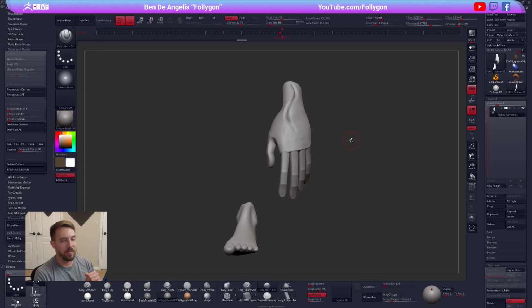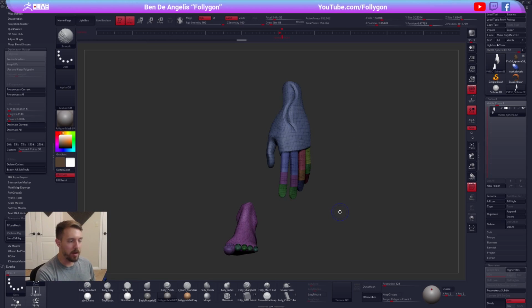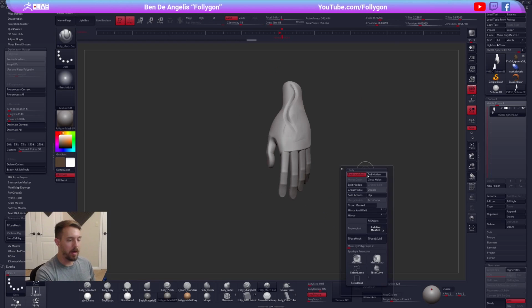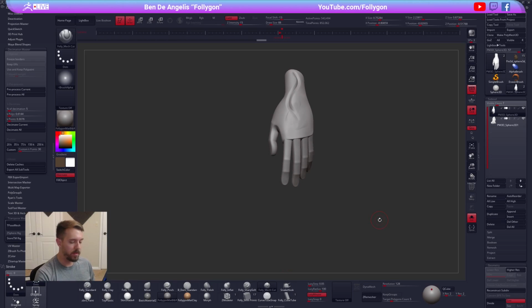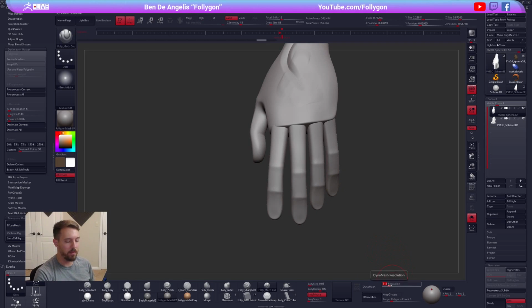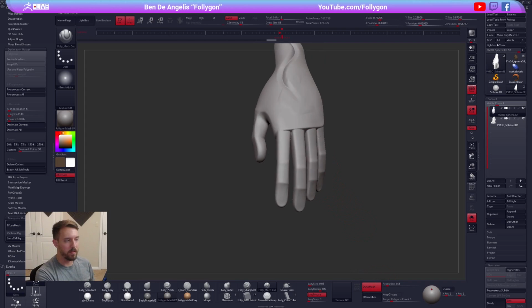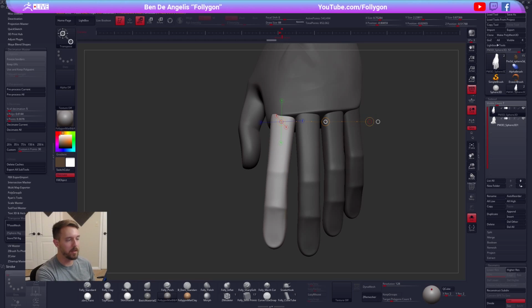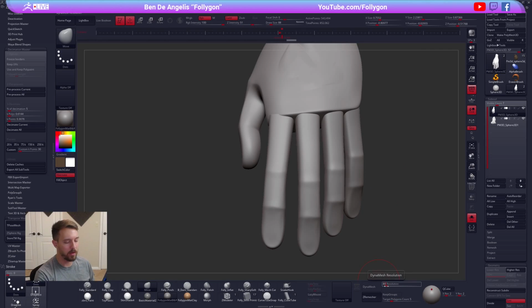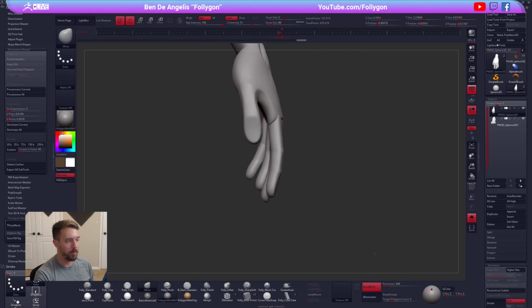How high do you go on your Dynamesh resolution? That's a good question. I would say your resolution for your geometry should only be as high as you need. So for instance, with this hand, if I Dynamesh this at 128, that's obviously too low because it starts merging together the fingers there, so maybe let's try like 300. It's still merging some stuff, that's fine. 400 is more than enough because it's still retaining all the shape there. I can tell though that it's just gonna have some problems here because the finger is a little bit too close there, so I'll just move it really quick, and now we'll try that and give it a quick Dynamesh, and voila, we got it.